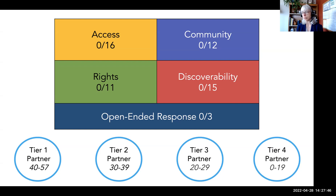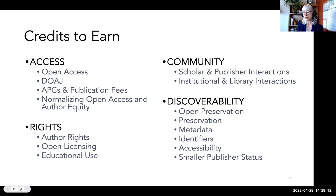Each category is assigned points for actions that are publicly visible. The maximum number of points available is 57. Overall scores are broken into tiers so that an individual without a lot of time can get a feeling for a publisher with a look at the score and the tier. Tier one publishers receive the highest ratings, descending down to tier four. You can use the total score or the parts that are most important to you.